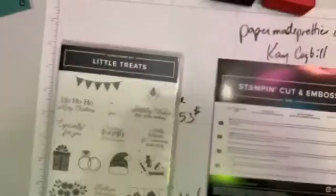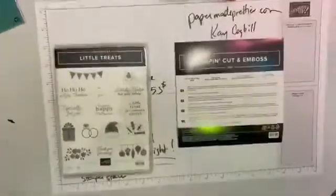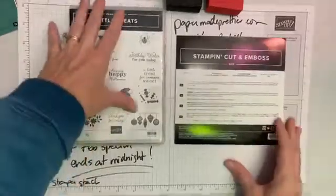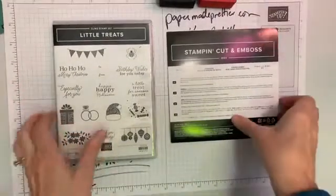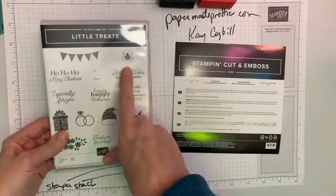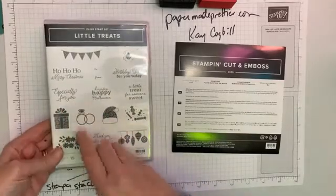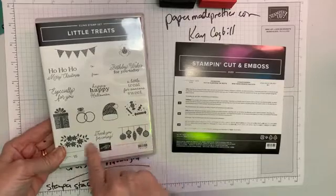So let's get cracking on our little treats bundle. I love a good stamp set that functions for multiple holidays. That's what I've been really focusing on right now, all the stamp sets that go for multiple holidays. Well, this one is called Little Treats, okay? The reason we're talking about it now is because we're still well in advance of Halloween. So you can make cute little Halloween treats, but you'll also have it for Christmas, for weddings, for birthdays. You've got all the different things, and it's the cutest.